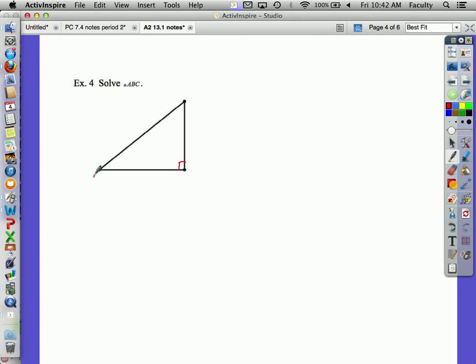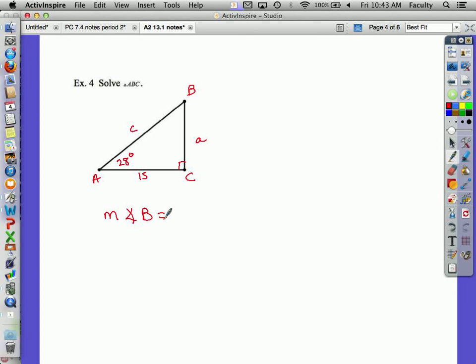All right, so example 4 says solve triangle ABC. Let me give you the given information. And something else I need to mention that's assumed you talked about last year in geometry. When you have a triangle, angles are described with capital letters. Sides opposite those angles are lowercase letters. That should be a common thing in mathematics. So I need to find angle B and side a and side c. The easiest thing to do is to find the measure of angle B.